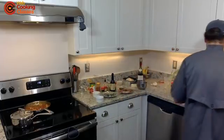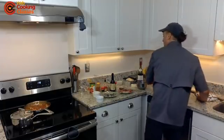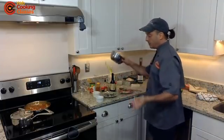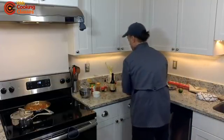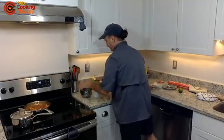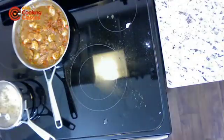So let's move some things away here. I don't need that lid anymore. And notice I don't have a lot of mess either. I've got my little mise en place bowls, you know, I can rinse them out really quickly, but this hasn't been a very messy dish at all. Let's move some of this away so I can show you the plate up. Nope, that's not what I want. I want that camera. All right.